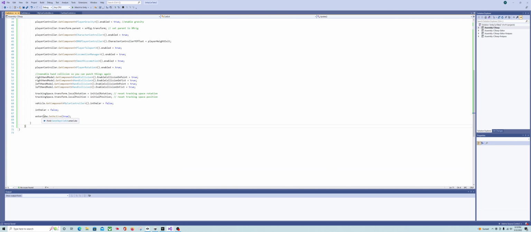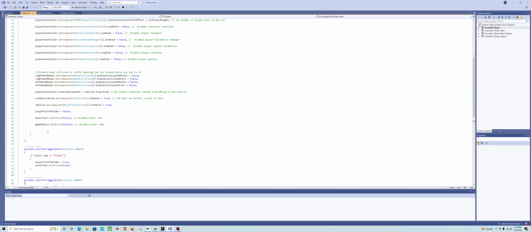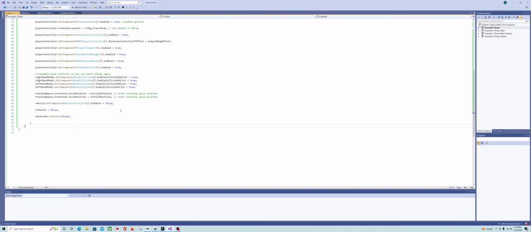And then it's going to enable our inner cube again. And the reason we're disabling our inner cube is that if you find yourself in a multiplayer situation and you've got these cars and you get in a car and then another guy comes up next to you, you'd be able to jump in your car. So you got to disable the cube. We disabled it here and then we re-enabled it here. So save that up, go back into Unity.